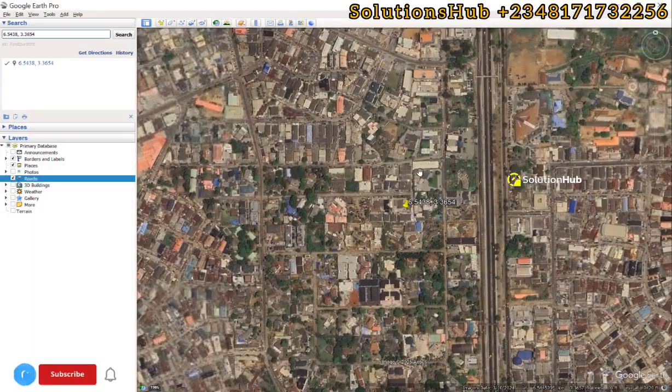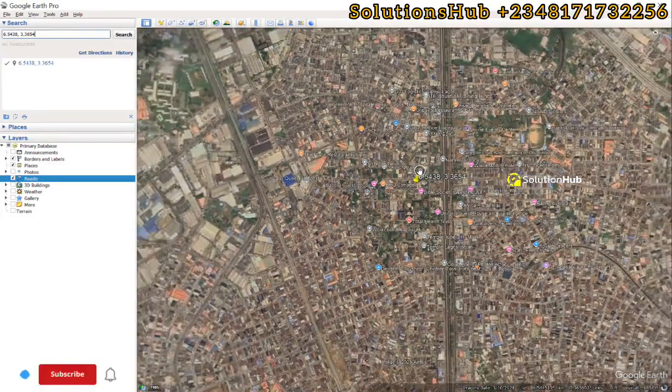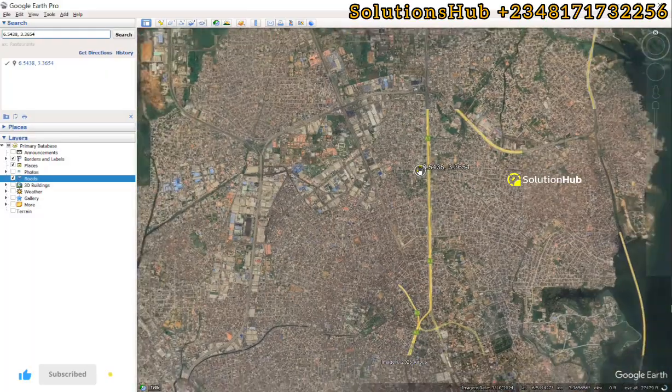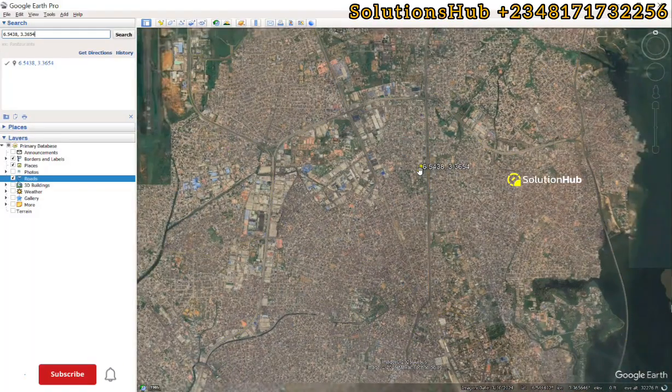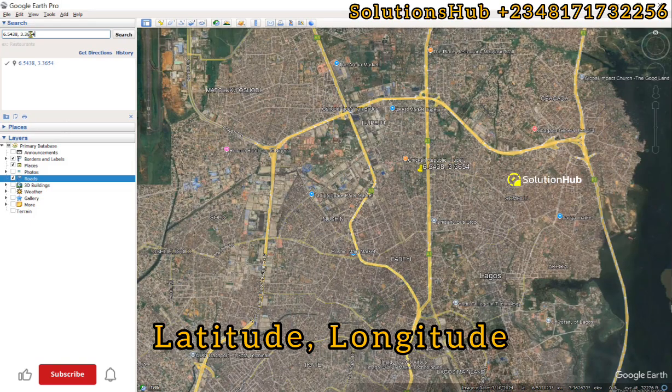It has actually navigated us to where that particular coordinate falls. And we believe that it's somewhere in Lagos State, because that's where we have decided to pick the coordinate. Now, one thing to notice is that the order is actually latitude, longitude. And then Google Earth directly understands geographic coordinates, not projected coordinates.